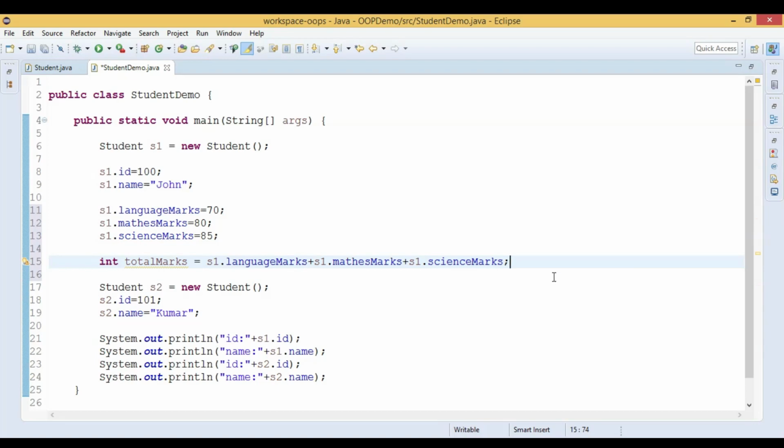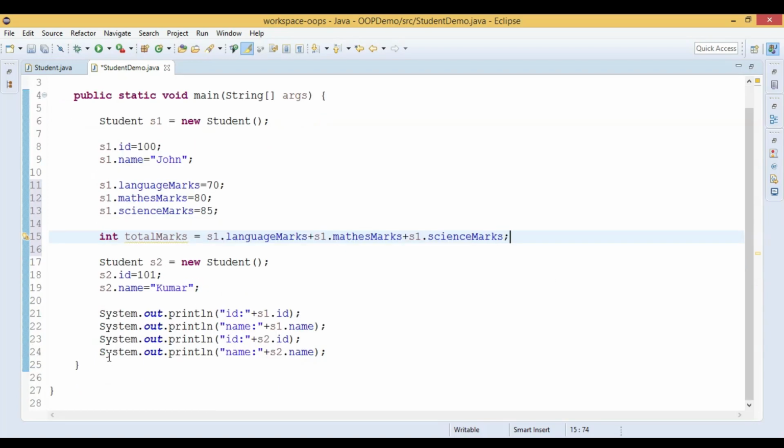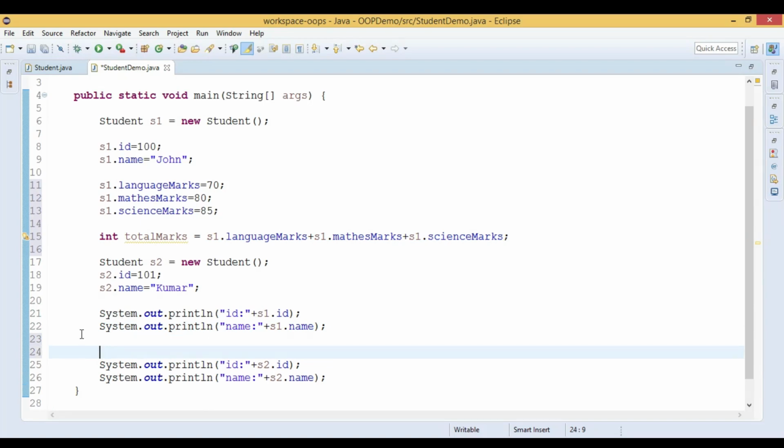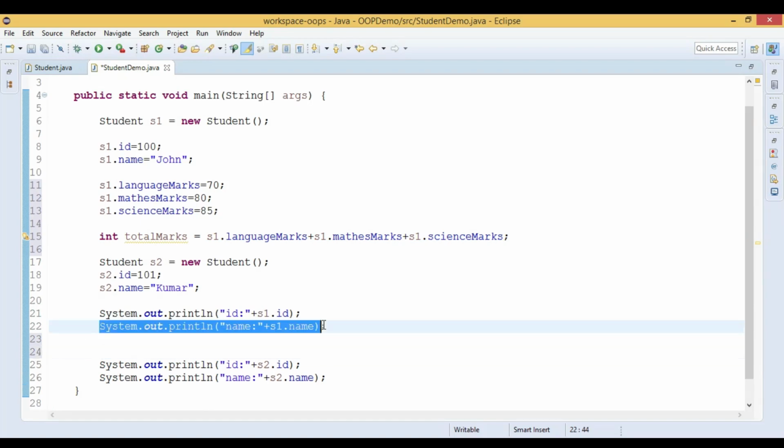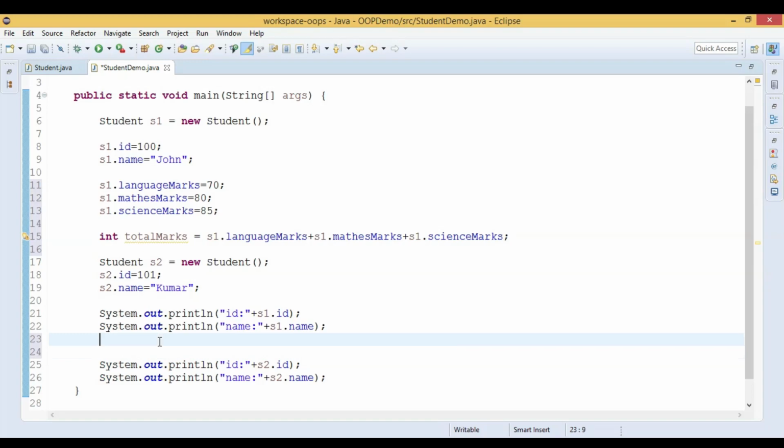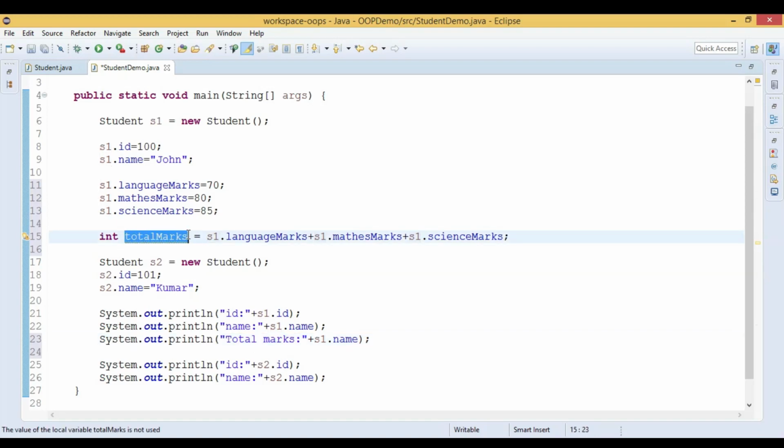Then we can print the total marks using System.out.println, "total marks is", and you can print the value of this variable total marks.